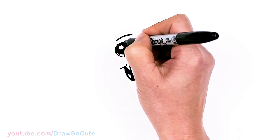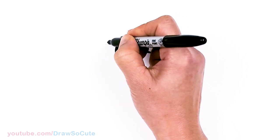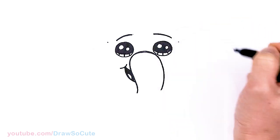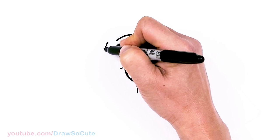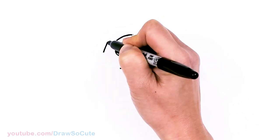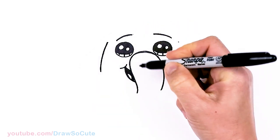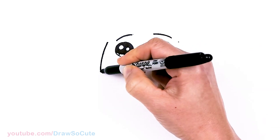So let's come back to where her eyes are. I'm going to come out, say about right here. I'll just give myself a point, and same thing over here. And I'm going to draw a long curve. So just bring this down. So it's going to be narrower at the top, and it's going to come out about right here for some cheeks. And I'm aiming to bring it to about right here. So I'll just give myself a point.